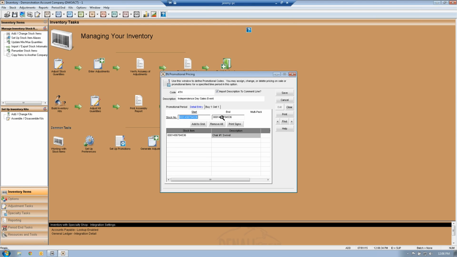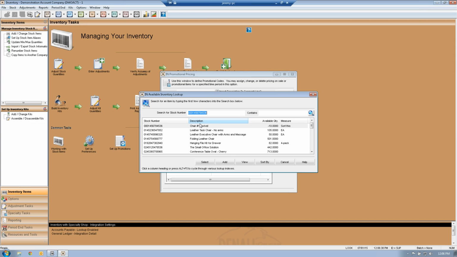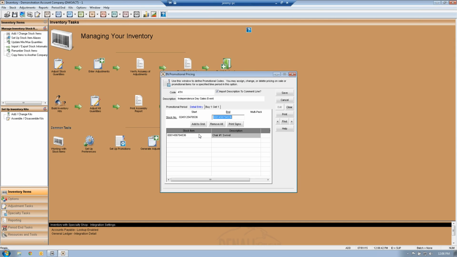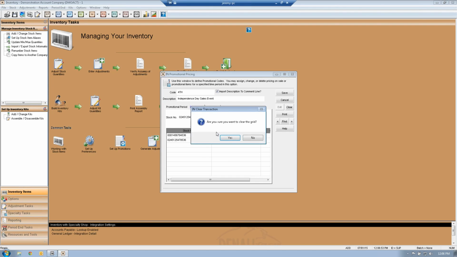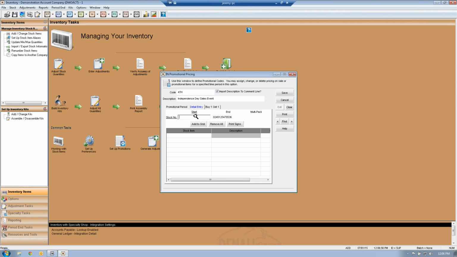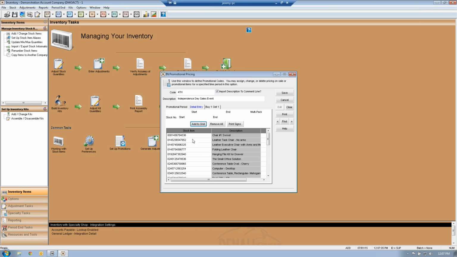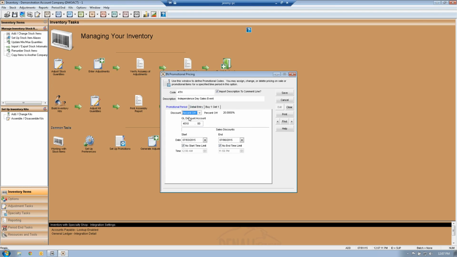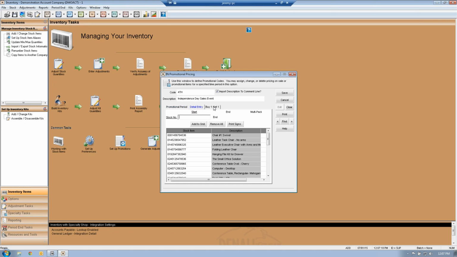Okay, and what's nice about this is you can add one stock at a time to the grid. So we put our first item, let's say we're going to put this one on sale as well. So we can add that to the grid as well. Copy that, paste that here, add to grid. And you can add one at a time, or instead of doing one at a time, you can go like this and just add the entire inventory or a range of stock items, start to end. Or if we just do the whole inventory, we just leave those fields blank and click Add to Grid. So now our entire inventory will be on sale this weekend for 4th of July. And the sale price will be 20% off the regular price here. And it's pretty much that simple.